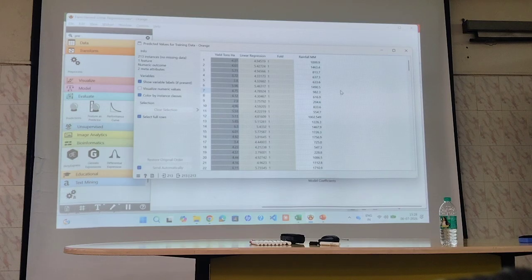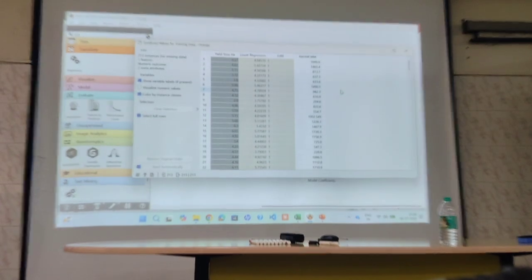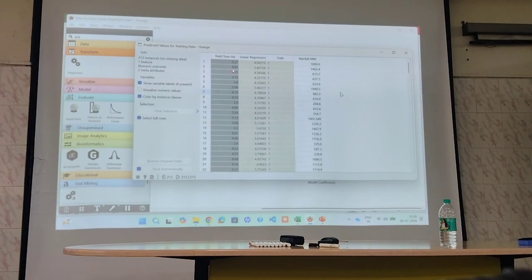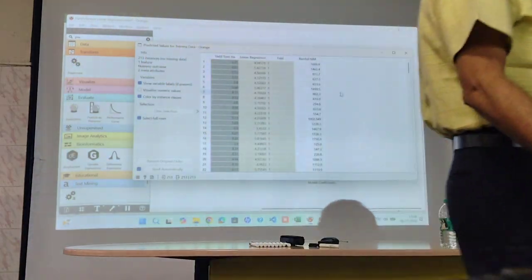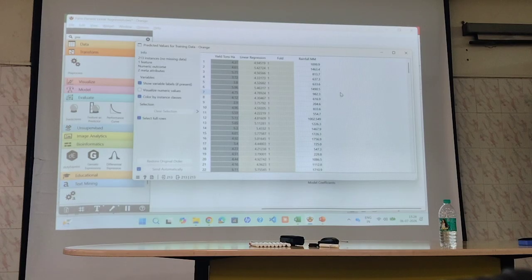What the model predicted was 4.94. So there is some error. There will be errors, high and low. It goes on: 4.61, 5.4, 5.71, 4.56, 3.72, and so on. This is for 213 instances. 213 represents what? 70% of 304.